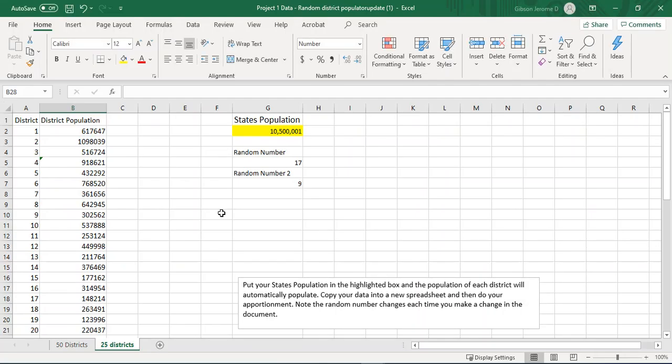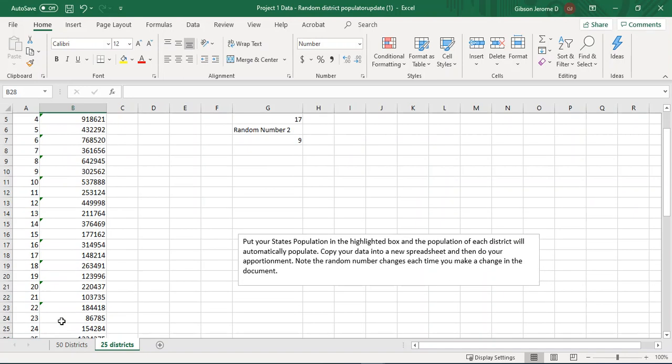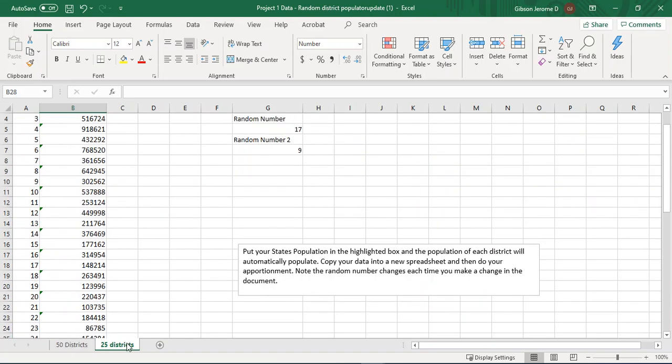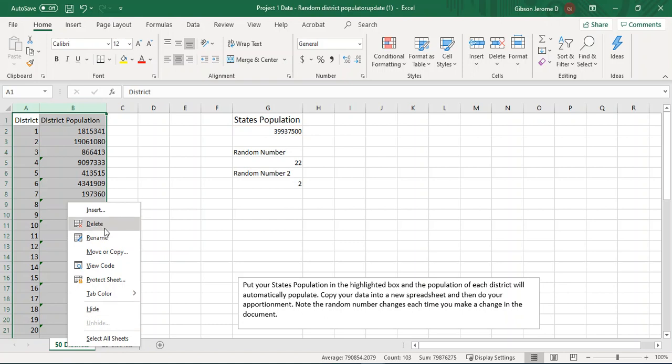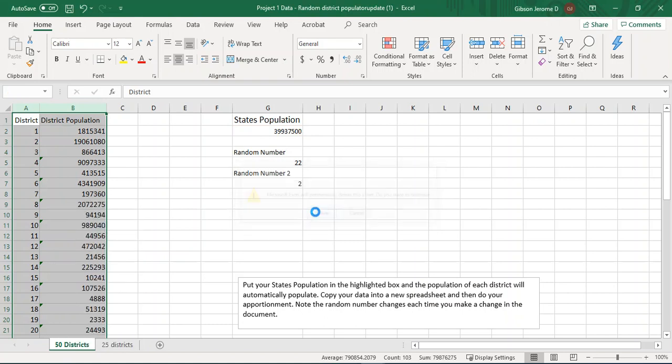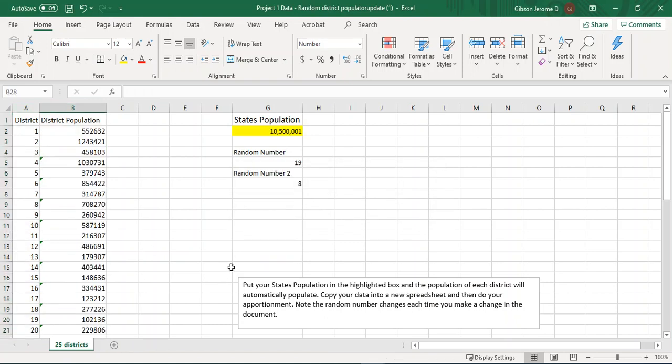All right, so now we have the 50 district, 25 district. Now I would suggest, so that there will be no mistakes made, right clicking the 50 district and deleting that off, so you don't even have to deal with the 50 districts. So it's gone. So all you have now is just the 25 districts.